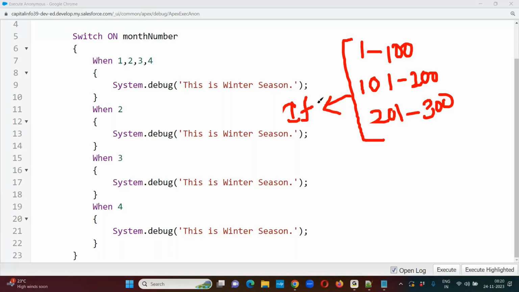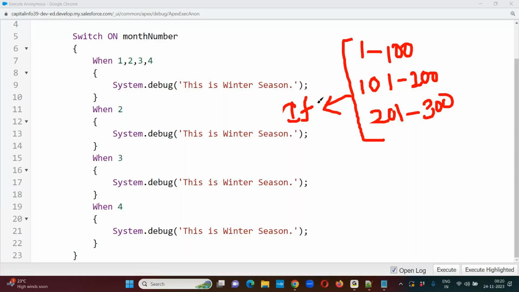You can go with the if conditional statement. If you're having a very short range, then come to the switch statement, because the switch statement won't support any range conditions. We can't specify range values or range conditions in a switch statement. That is the limitation here. If you need any range conditions, go with the if conditional statement. If it is a very small range, we can go with the switch.